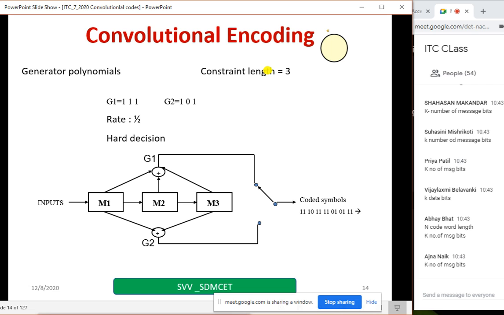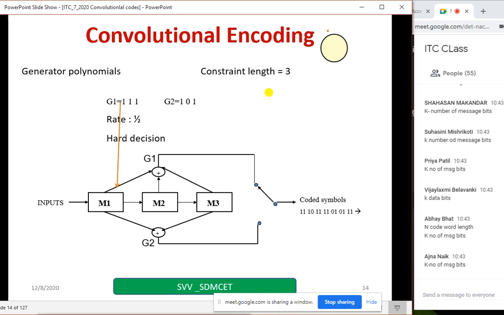Convolution encoding, this is a diagram of how we do the coding. We have an input and generator polynomials, with a constraint length of 3. How do we say 3? In G1, G2, G3, whatever is given, how many bits are there? Based on that I can say the constraint length is 2, 3, 4. Here G1 equal to 111, G2 equal to 101. Listen carefully. We will see what 111 and 101 represent. G2 also has 3 bits. In G1, G2, G3, whatever is given, the total number of bits in each is the constraint length.